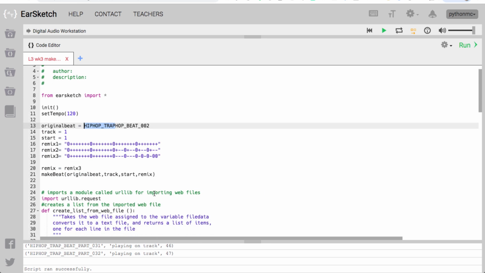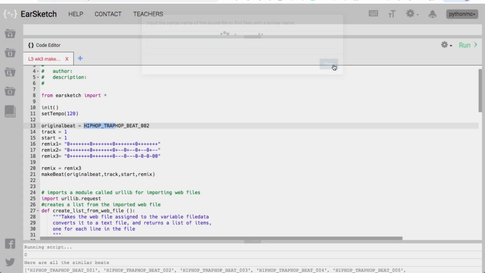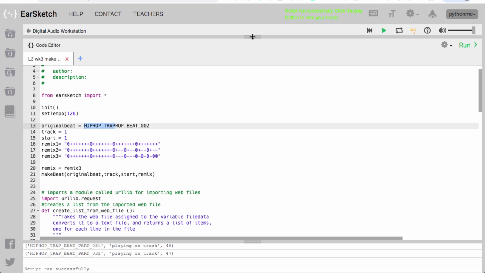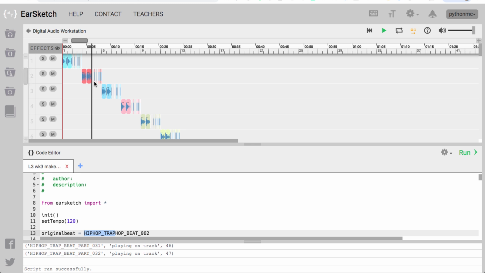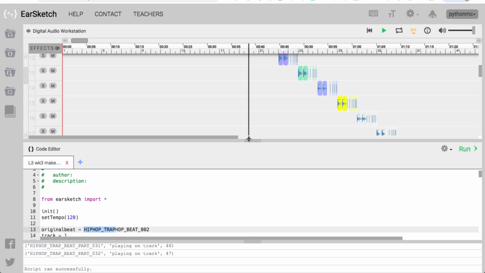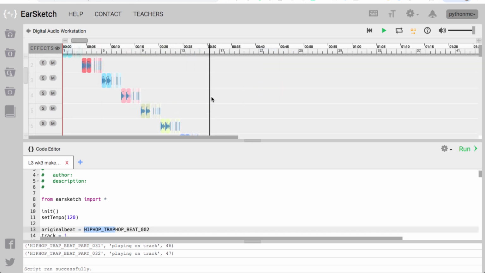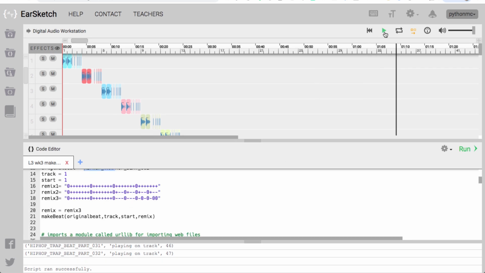But we can then run this code, and we can see now it's going to run perfectly fine. We're going to do that again. We're just going to hit OK. It's now just going to search for hip hop trap. So it's going to search for the first half of that sound file name, and then it's going to drop in all these beats, and you'll see it works perfectly fine, allowing us to experiment with the same beat pattern in makeBeat, but dropping in a bunch of different similar tracks with a similar name, so we can run a bunch of different experiments. So you can see it works perfectly fine.